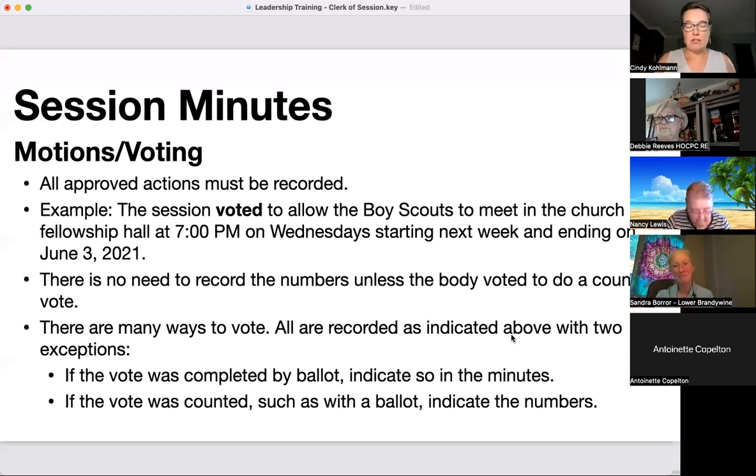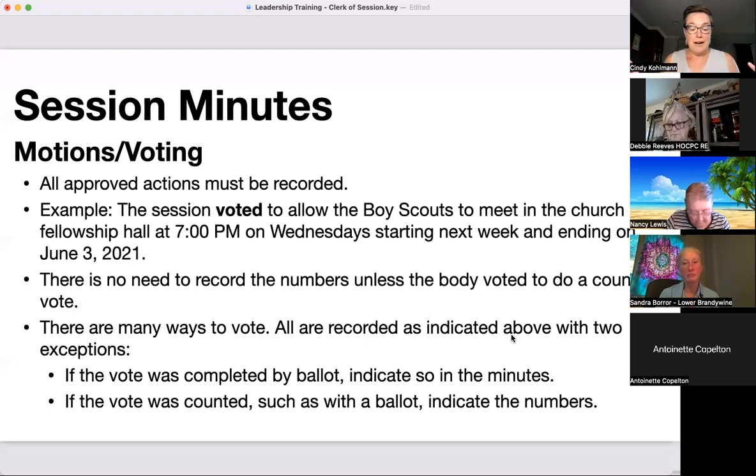And then you get into situations where you might have to come back and say, well, can they use it on Saturday? Can they use it on these other dates and times? So having good specific motions, especially around building use, staffing decisions, anything that has place implications or dollar implications, it's really important to have that nailed down and specific.